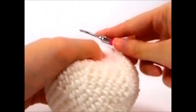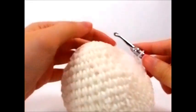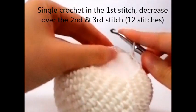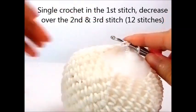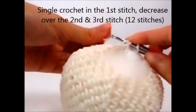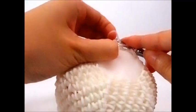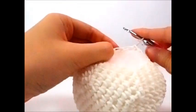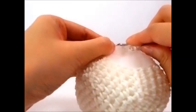So you're gonna decrease further, so your next round has 12 stitches, so you're basically gonna do a single crochet in the first stitch, then you're gonna decrease over the next 2. So it's a bit harder to do this with fiber fill in, but just give it a go. So this is 1. Otherwise the opening gets a bit too small, so okay, decrease over the next 2.